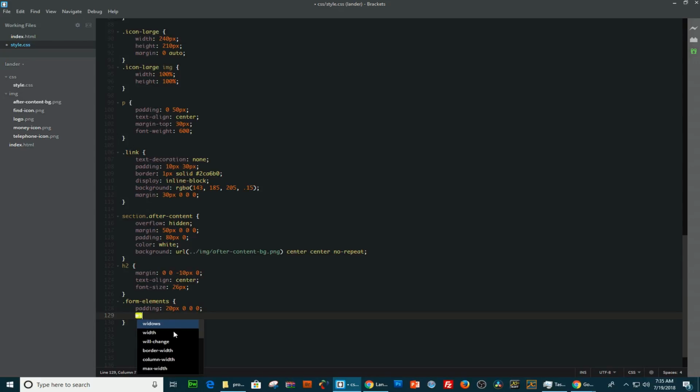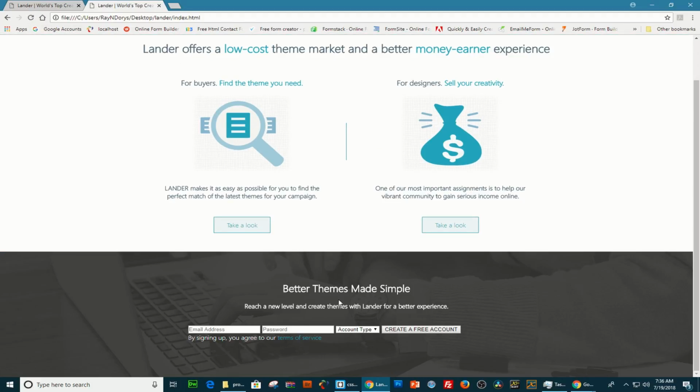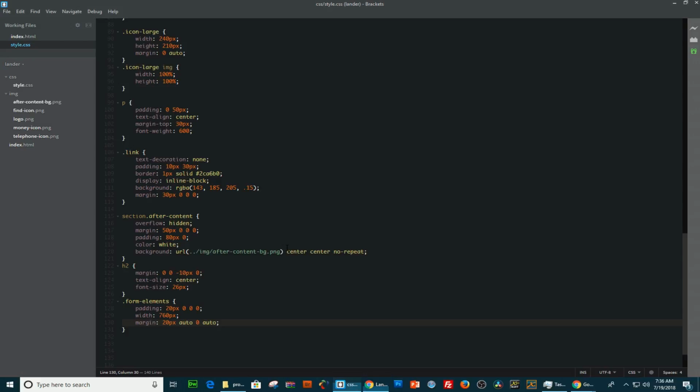And then a width of 760 pixels. Margin, 20 pixels to the top. Then auto, then 0, then auto again. Okay, let's save it. Refresh. Now the form has come to the middle too.